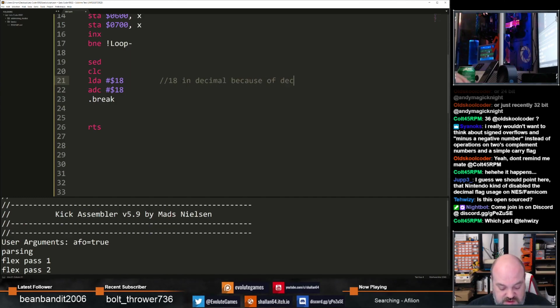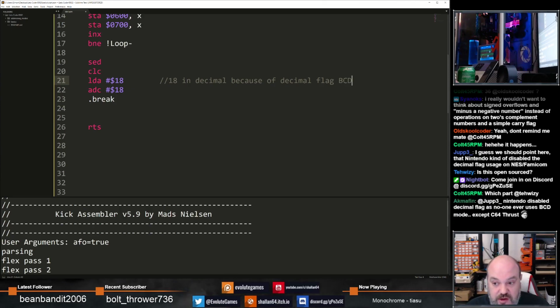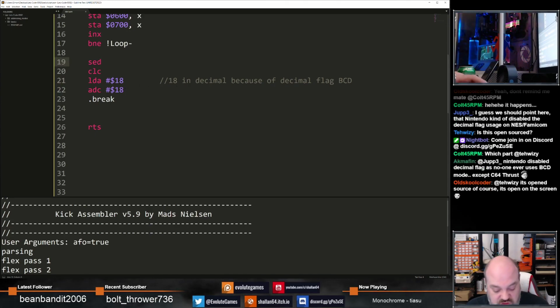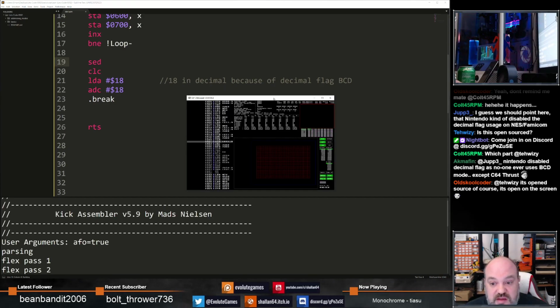because of the decimal flag. Basically all immediate mode numbers that it reads here, or all numbers that end up in the registers, get treated in a format that's called binary coded decimal. What it means basically is this is your tens, this is your units. So instead of this being your 16s and your units, this is your 10s and your units. So now when we run this, what we should see is actually 18 plus 18. We should see the number 36 in the accumulator.